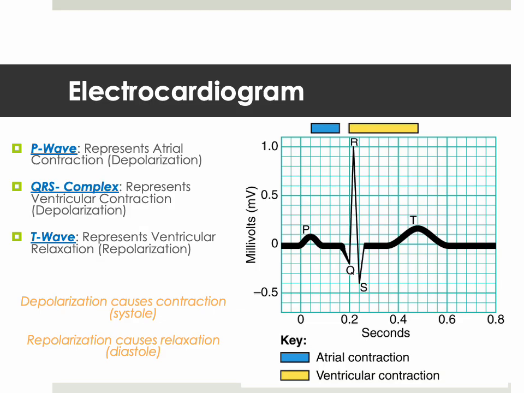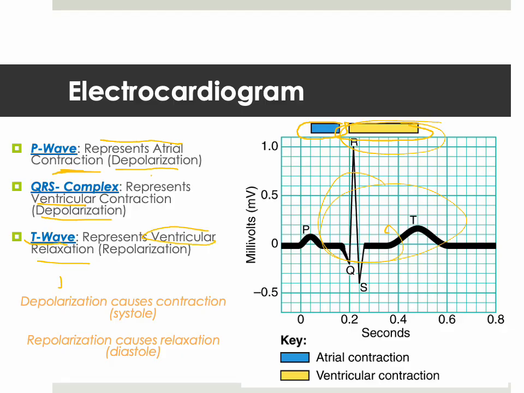Okay, so the P wave represents the atrial depolarization, okay? This contraction piece here is kind of misleading, but you will see the contraction at some point. As you notice here, first is the electrical activity, and then is the physical activity. It's not represented here, but it will match at some point when that happens, okay? Then the QRS complex is the representation of the depolarization of the ventricular wall, and this is where it happens, okay? And then the T wave represents the ventricular relaxation, okay?